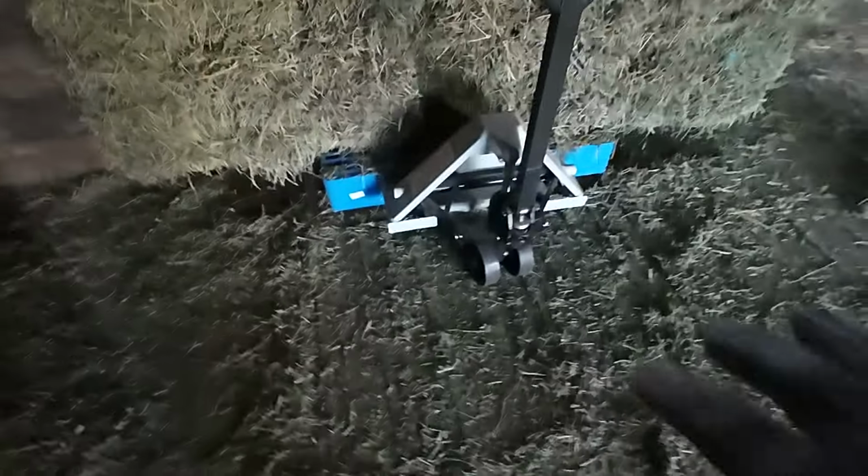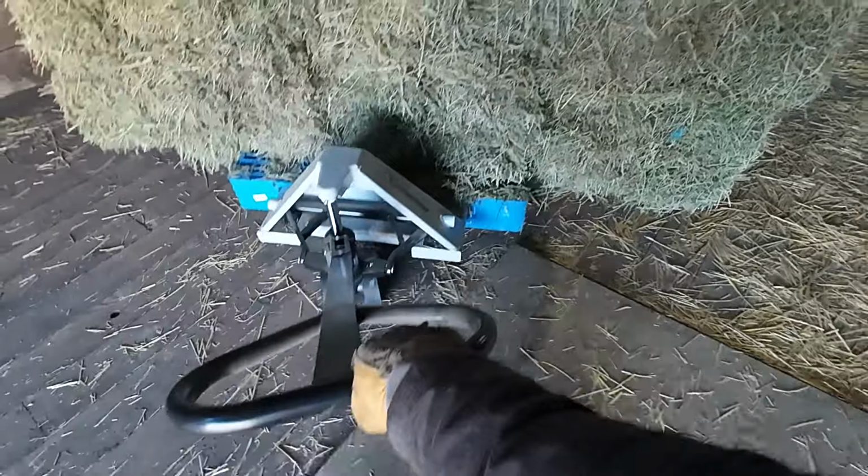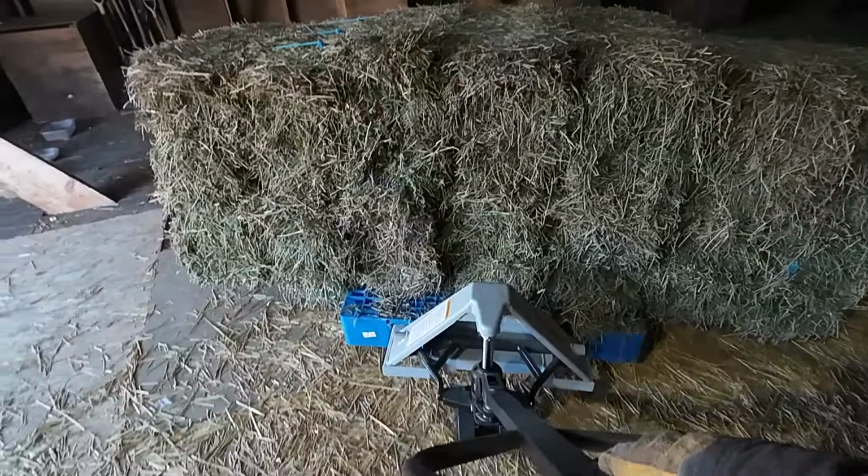You gotta stay with the boards. If you go against, we heard some cracking in the past. So, moves relatively easy if you stay with the boards. Kind of gain some speed, I'm doing it one-handed here. We hop up onto this nice sheet of plywood and then you're golden.